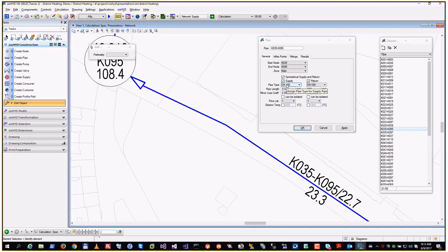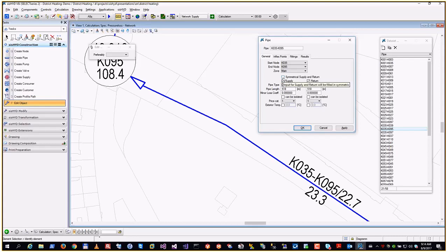So with the diameters, typically they are paired, but you are free to modify the diameter only on the return. Maybe I show this. If the pipe should no longer be symmetric, you can uncheck this box and now modify the return diameter, for example, to a DN80. If I do so, you see now that columns supply and return, they are different.